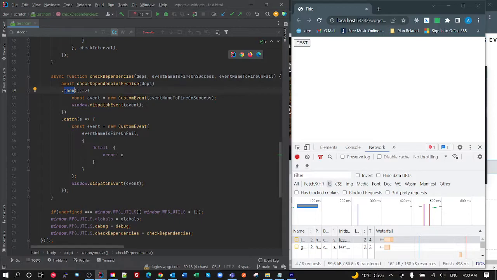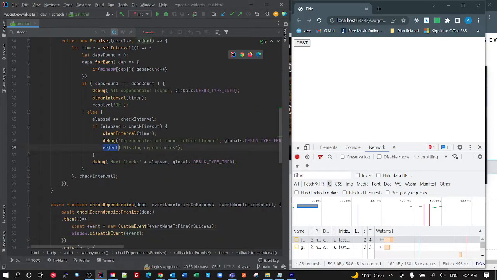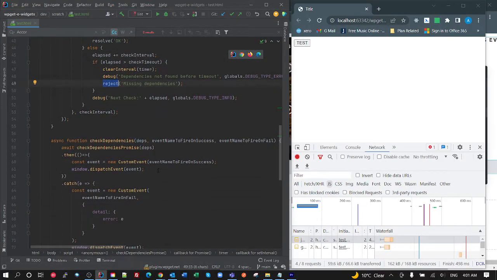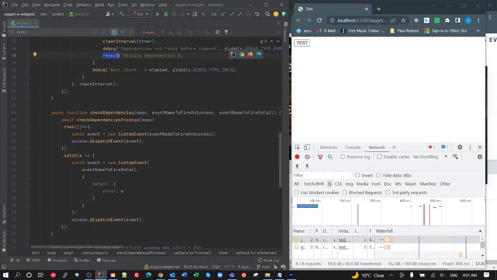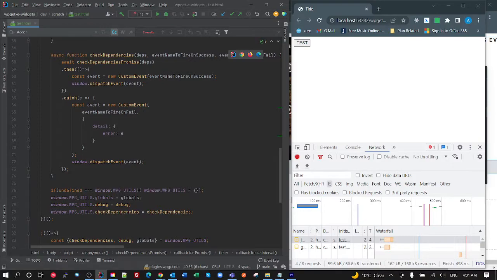I'm using an ES6 arrow function here. All I'm doing is creating a new custom event with the name on success and dispatching that event. If there's an error, which means we rejected, so we ran out of time to find the dependencies, then it's going to create a custom event with the name of the on fail event.